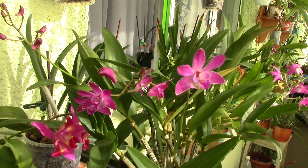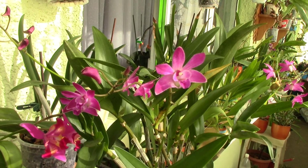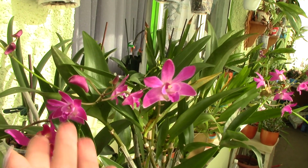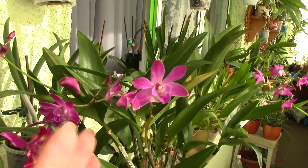This dendrobium is a cross between the Dendrobium Kingianum and the Dendrobium bigibbum. Now we all know how fussy the Kingianum can be and how hard it is to rebloom sometimes. But luckily, this cross is actually very easy to rebloom because it has the bigibbum in its parentage.